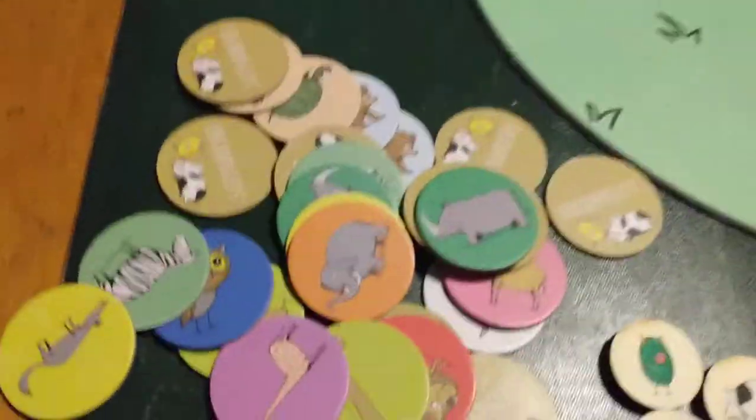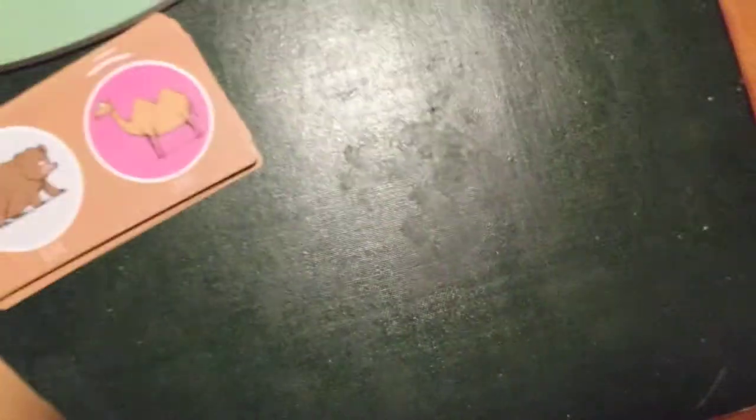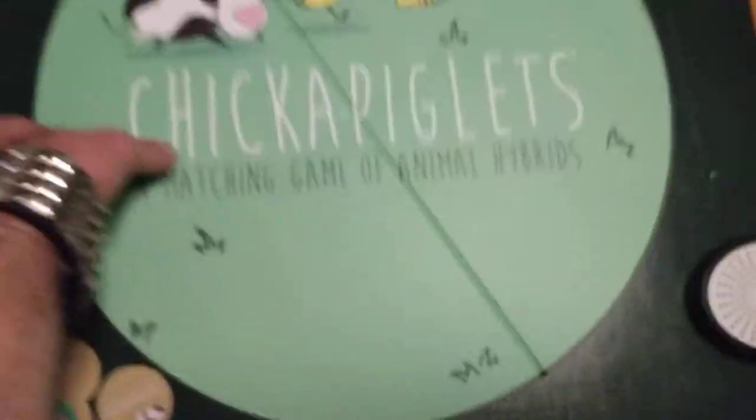All right, here we go. It's Chickapiglets, the board game. Now, in this game, you get these tokens here. You get this cool-looking bag, and you get these cards here. So you got a bear, giraffe, and a turtle, a camel, other kinds of animals. All right, monkey and lion, zebra and elephant.